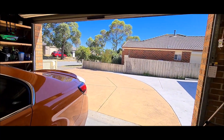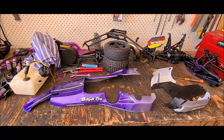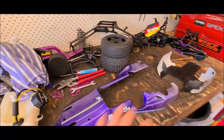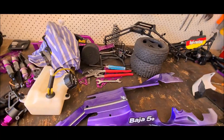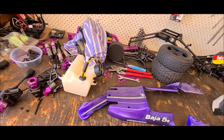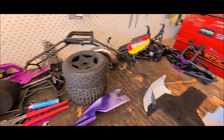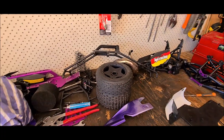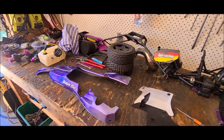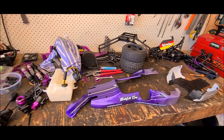It's a new day, nice beautiful day today — I think it's gonna be like 29 degrees. We're pretty much ready to start putting this together, but as I was reviewing the footage I was gonna put it all together, weigh it, then take the stock parts off and put the upgraded parts on. But I thought: why don't I just weigh the parts now while they're off? That makes more sense.